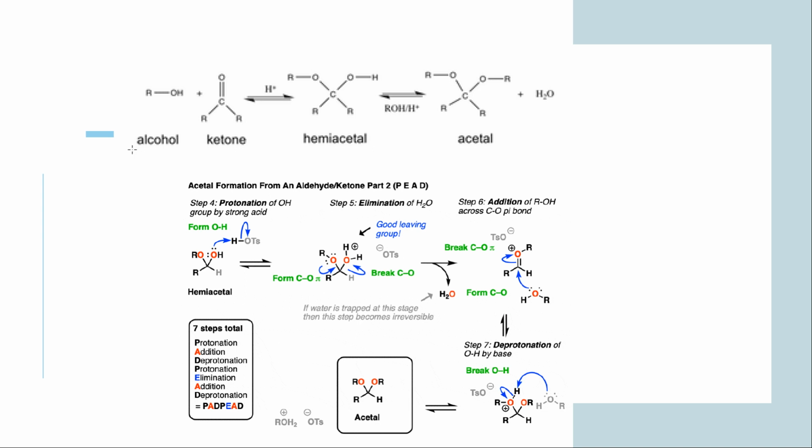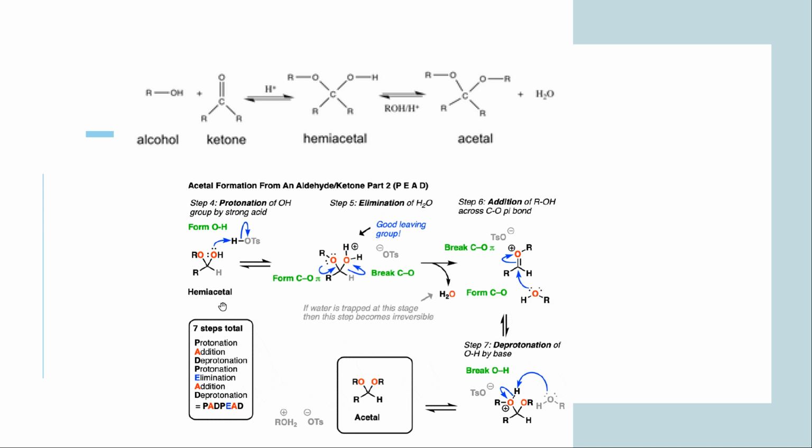Simply when you react an alcohol with a carbonyl compound, aldehyde or ketone, in the first step, in presence of acid, you get hemiacetal, but the reaction doesn't stop at that form. One more equivalent of alcohol will add up, and since you have acid in the reaction medium, you get first oxonium ion formation in this hydroxyl group, and ultimately you get water as the leaving group. And if you want to know the mechanism in a simplified manner, you can look at this mechanism.